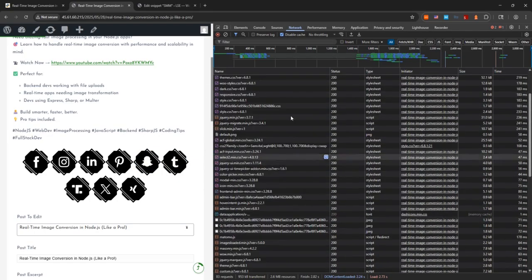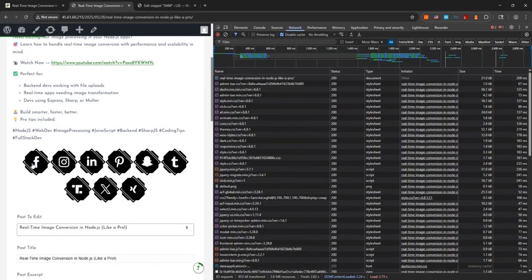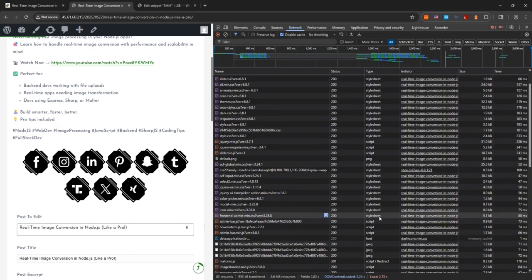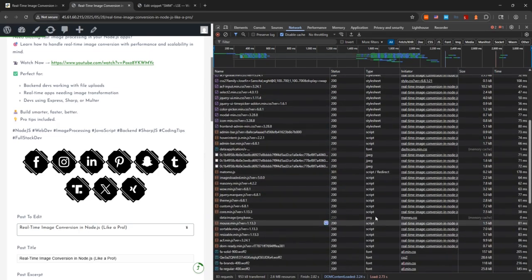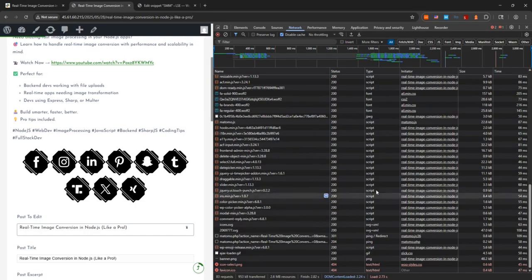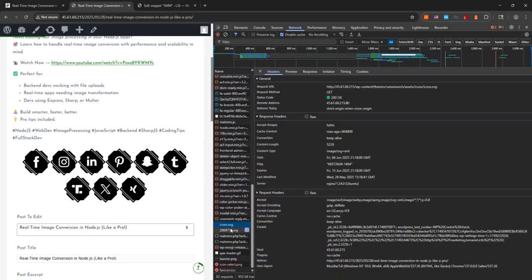Normally I'm a Firefox guy, so you can see here, you're looking for that file, which is that SVG. So you can go through, you're looking at everything, and you're looking for JPEGs, scripts, PNGs, more scripts, and there you see there's one file and the second file.